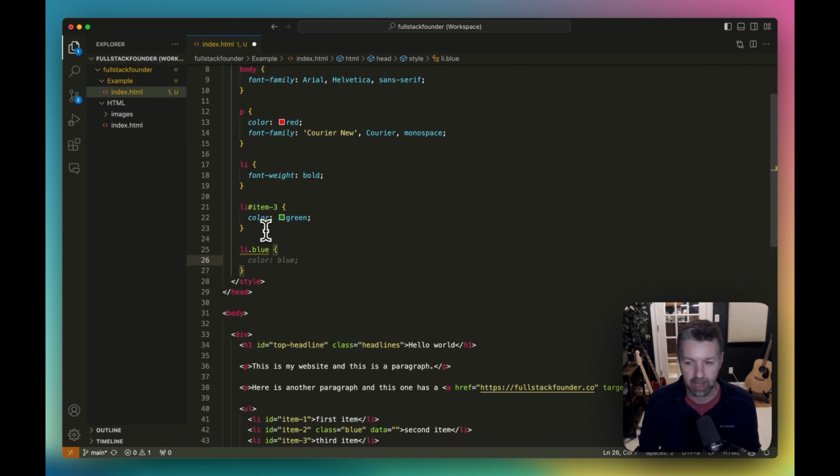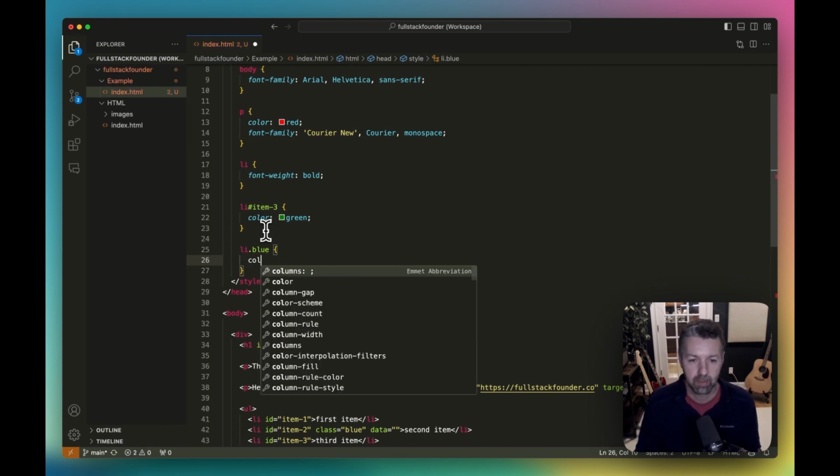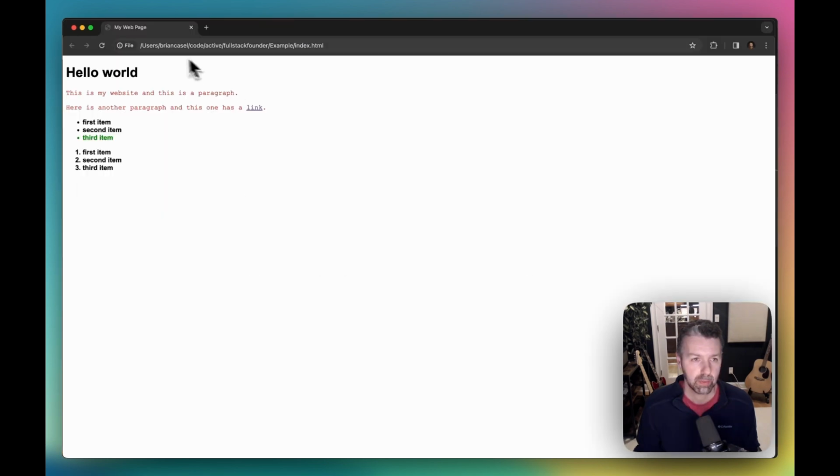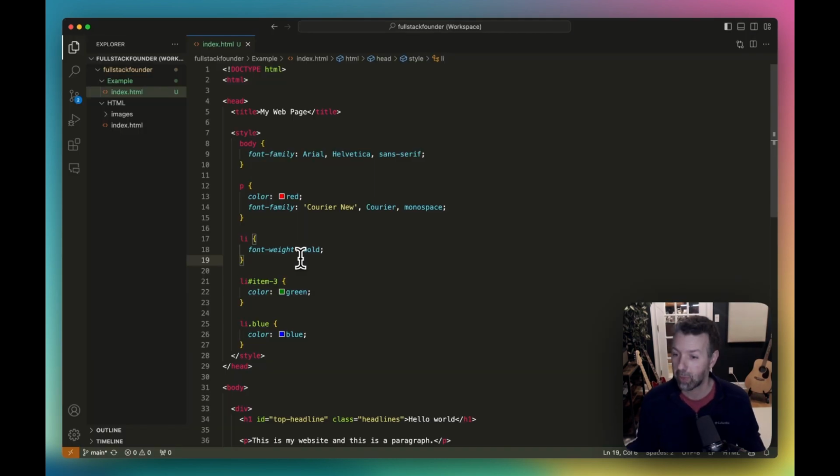As you can see, the AI is completing my code for me. And for these, we want the color to be blue. I'm going to save that and refresh. Okay, so you can see this li has the class of blue, and so does this li, and so those items are blue. Okay, we're making progress here.